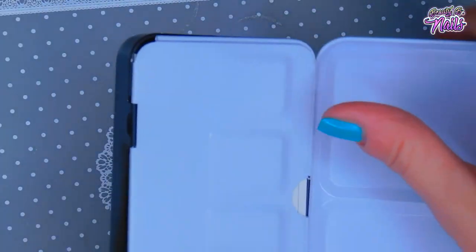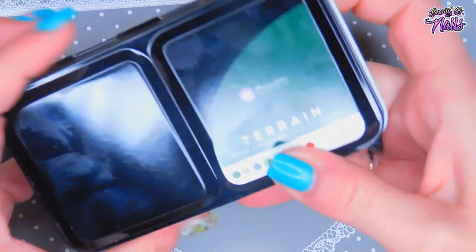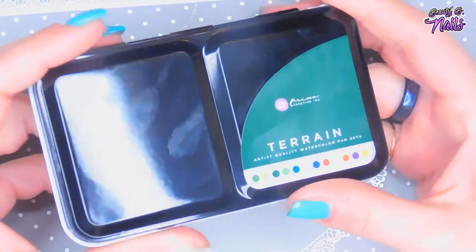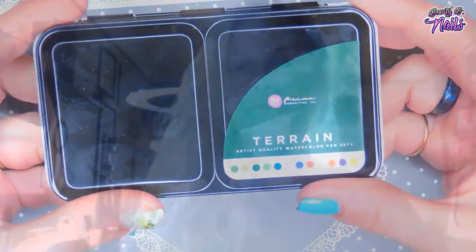I mean, I'm not a great nail art painter, I guess you should say. I'm not the greatest, but I do love to. But, you know, I can swatch them for you if you like to paint and you want to see these colors. Just let me know.